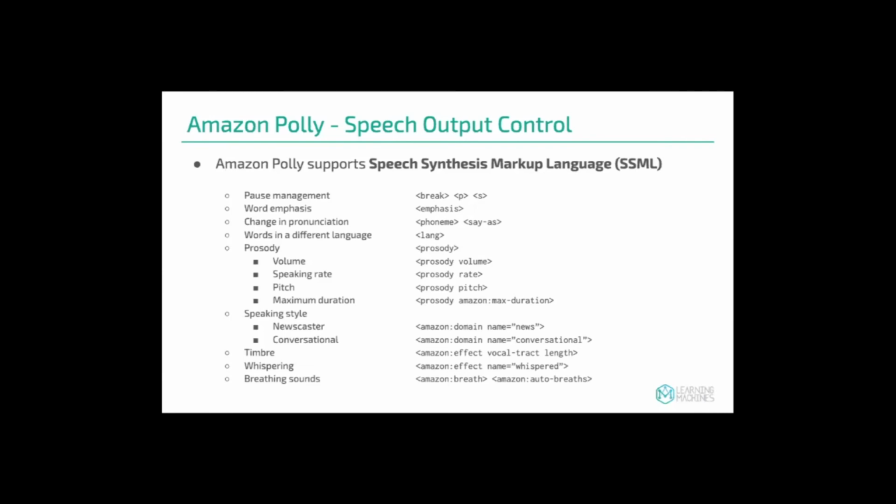conversational styles. Something that's quite interesting is the timbre of the voice. And so that's what makes different voices unique. So although people might have the same volume, the same pitch, your timbre is the measure of the uniqueness of your voice. And that's got to do with the vocal tract length. You also have the ability to control that and create a unique sounding voice.